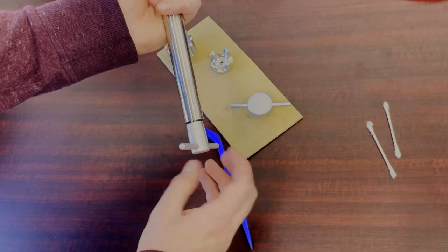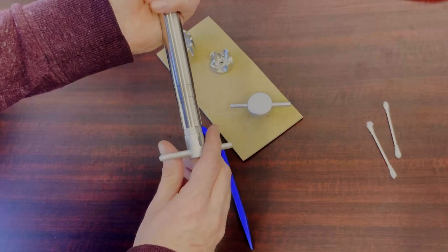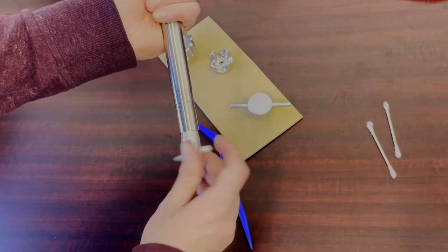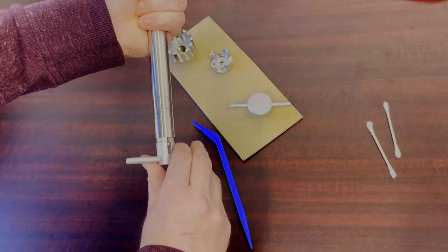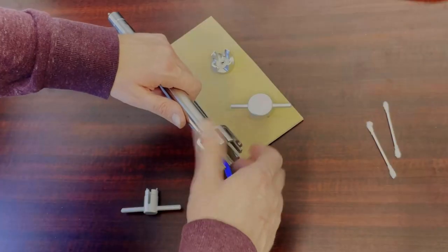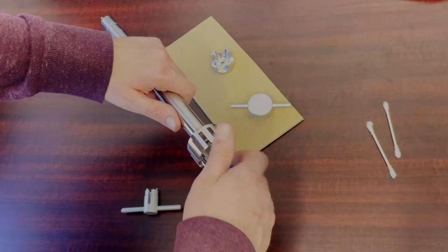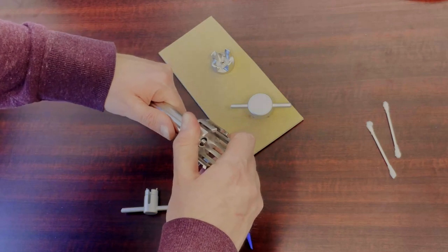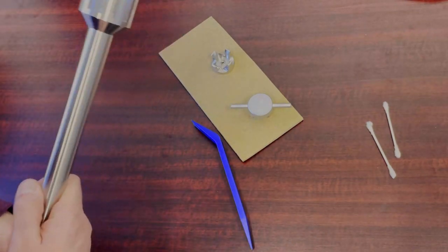Once you're all done scrubbing those down, you can screw back in the nut on the back of this shaft. Get everything locked in. Once that is tightened, take the stator and screw that back on. Again, that is reverse threaded, so you will be turning to the left in order to tighten it.